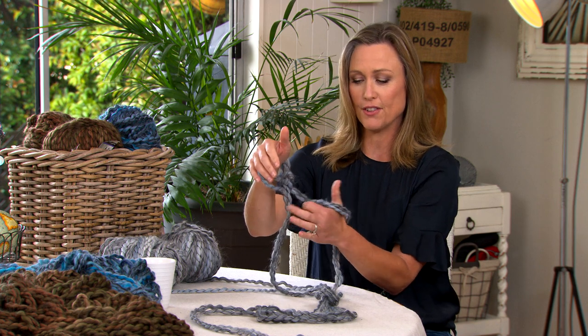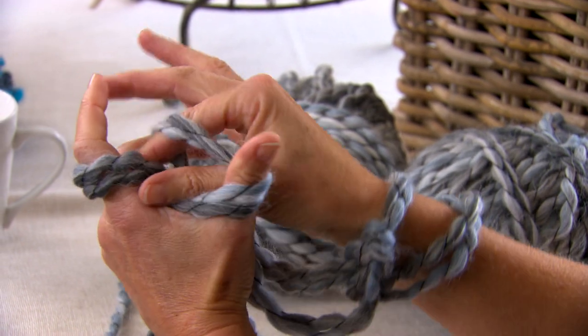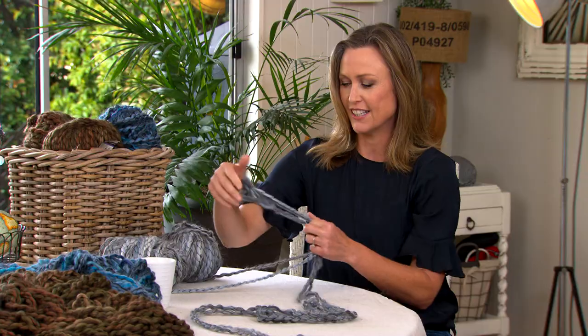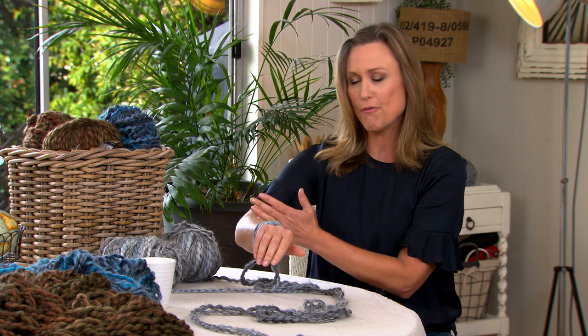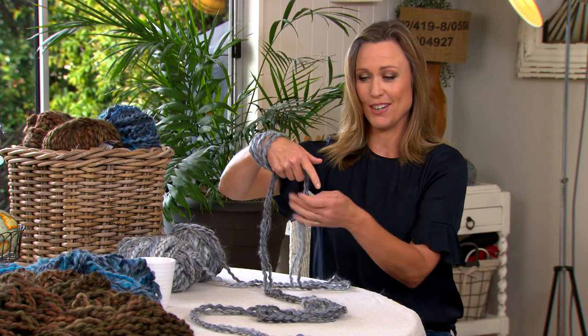And you just repeat it again — round your thumb, round your forefinger, hold the tails together, slip in under your thumb, grab that loop and then off onto your hand. It's a really simple way of casting on. I've got three stitches there now; in all I'll need ten. That will make a really good width for a scarf. Once you get going it's actually quite fast.